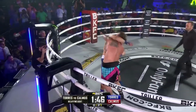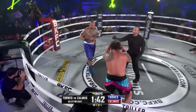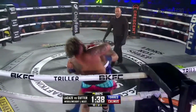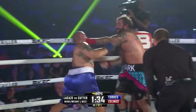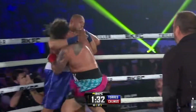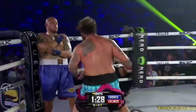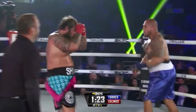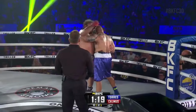He's the duck under, heavy into the clinch comes Calmus. And Sean, both these guys winging punches so much, I'd like to see a few more straight shots right down the pipe, or they're going to beat the opponent to that overhand right. You throw a straight left down the pipe or a straight right, that will be right. Heavy into the clinch, there's a big left hand, more big swings. Calmus hard to the body with those hooks, that turned Juan Torres. Best sequence offensively of the fight for Calmus, coming forward off the jab.